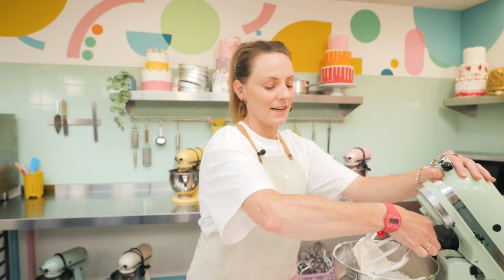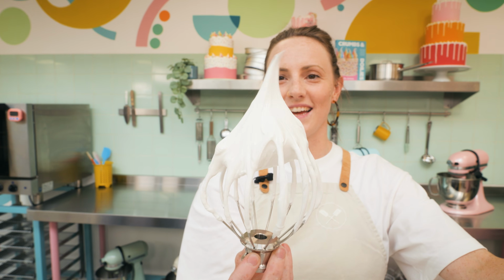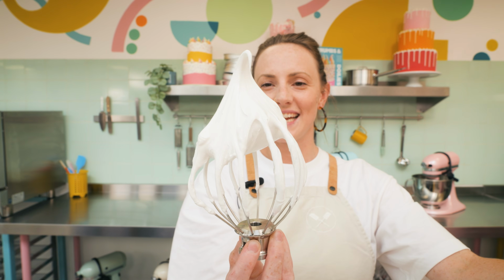So let's take a look at this. Perfection, look at that. A little bit of a wobble there, but it's holding its shape, which is perfect.